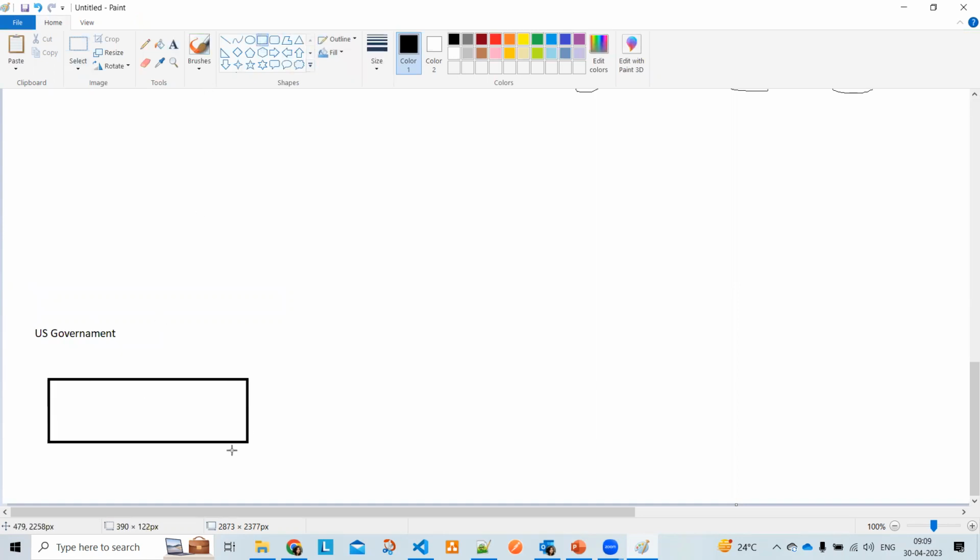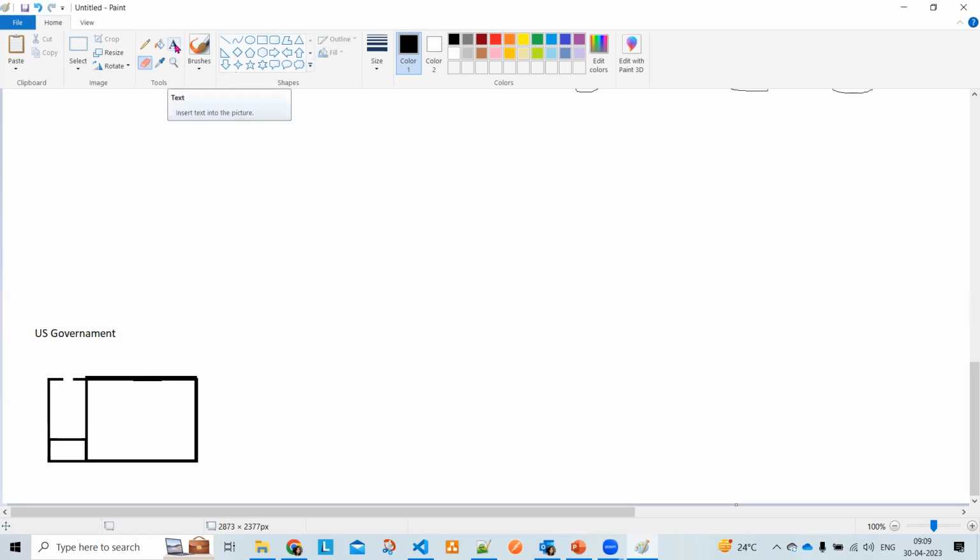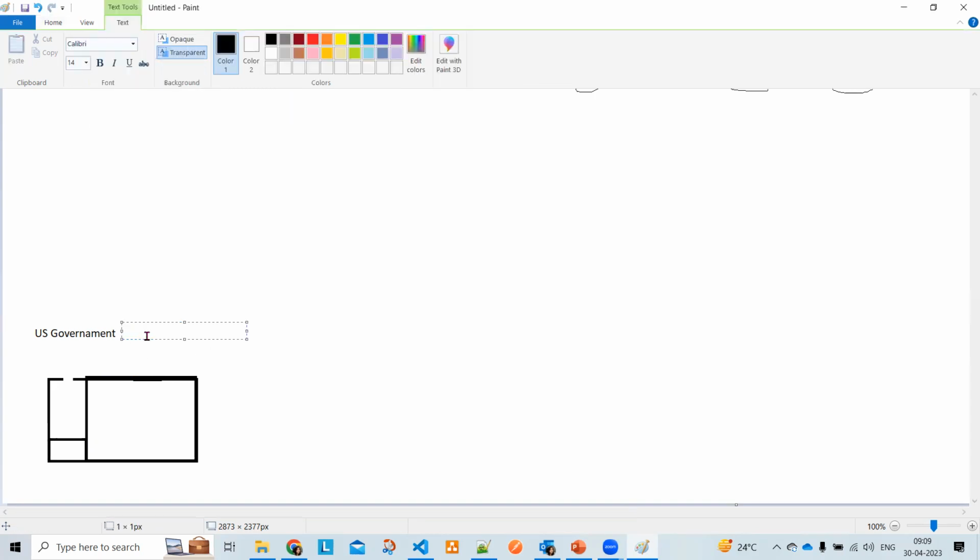Whenever you are building a house, say a 1 BHK or 2 BHK, the US government has to give an approval.